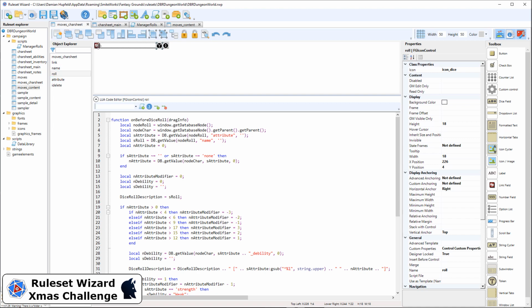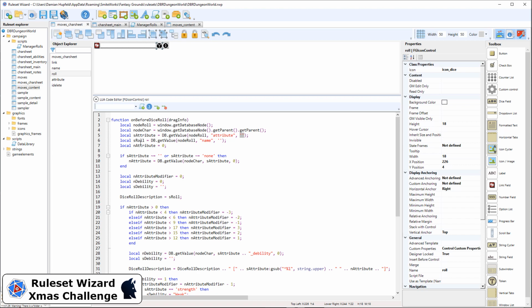So even though we're not recording all the entries on here, we haven't got result 6 or 10 or 12 on here, we don't have the type of move, they're all still part of that node's record in the database. But we want to find the attribute, and the attribute is going to be something like strength or intelligence that's going to come back. Or if nothing is set, it'll come back as nothing, blank.